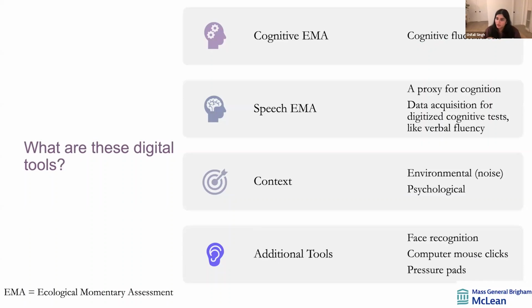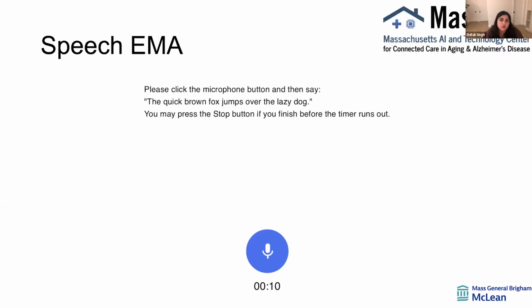So, speech EMA. Speech has been demonstrated as a sort of proxy of cognition. Everyone's very excited about speech, including me, but we're not entirely sure how it works and how it relates to specific diseases. And so I'm working right now with IBM Digital Health to try to figure out what sort of digital biomarkers we can use in speech that might predict or characterize and stratify diseases, particularly neurodegenerative ones. So this is just an example of what this looks like for one of our participants. They can be closed responses like this, like the quick brown fox jumps over the lazy dog, but we also do variations of the cookie theft task, for example, using DALL-E, which is an AI visual generator. Or we use things like semantic fluency paradigms where you can look at things like, name all the boys' names you can think of. And so those are different across each EMA.